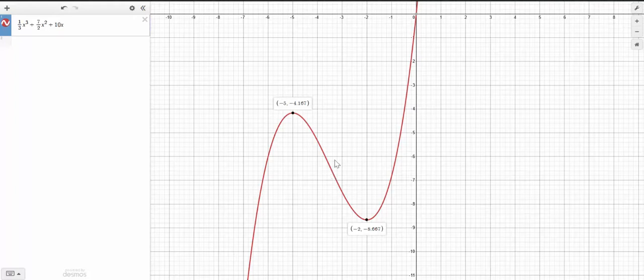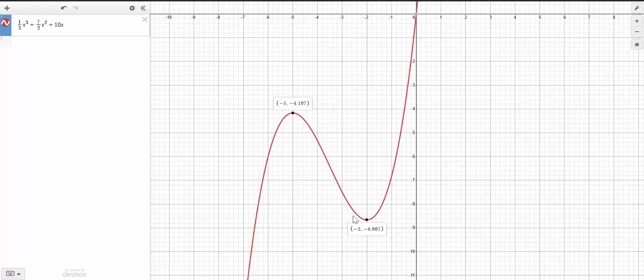Okay. Now I want to point out something to you here, and this is going to be the second derivative test. You notice that we have -5, that's a critical number, and -2, that's also a critical number. In other words, those are numbers that you get when you set the first derivative equal to 0 and solve. You get x equals -5, x equals -2. Those are critical numbers. And the first derivative test said if your graph goes from increasing to decreasing at that critical number, then you know you have a maximum.